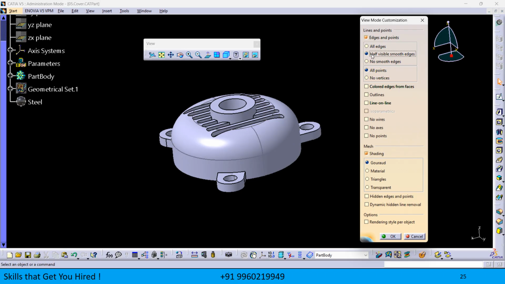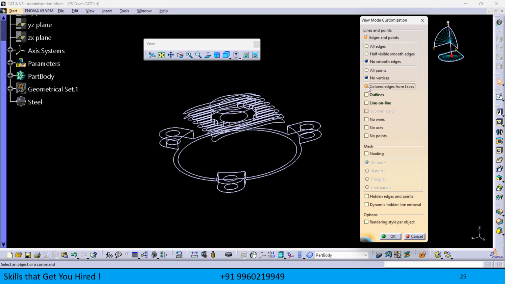Half visible smooth edges, no smooth edges, no vertices, sharp points I don't want to display, colored edges from faces, outline only I want to show, line on line that I want to show only, no wires, no axis, no points. So this is the style of display, how you want to show it.